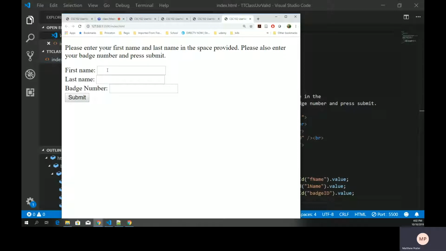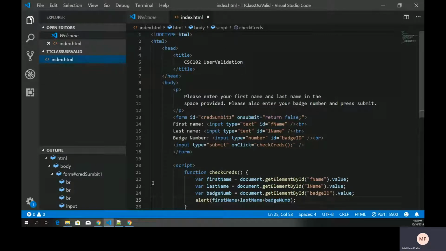Open with live server. I'm going to use my dad. Then I'll give him number 2. Marvin Prater 2. So far we're on the right path, right? We've got everything going in, we've got it there.